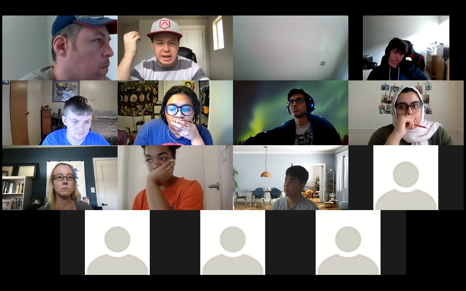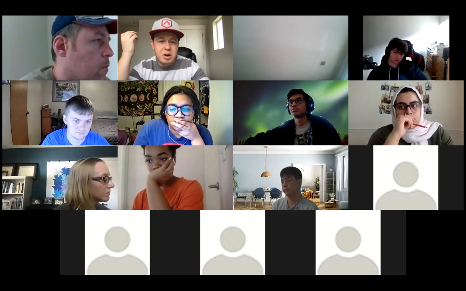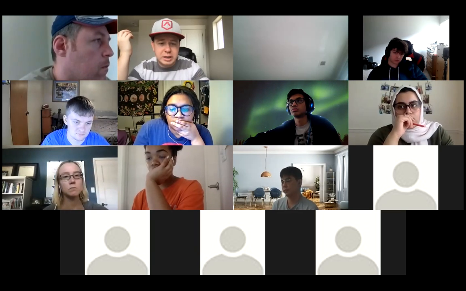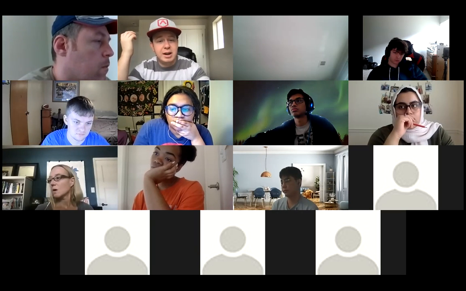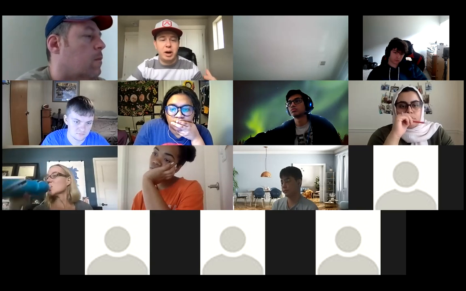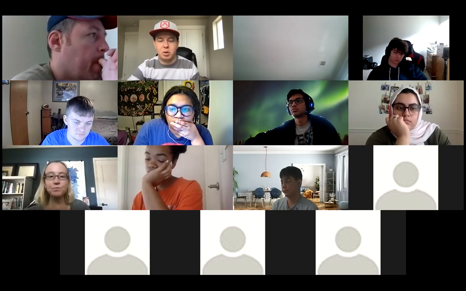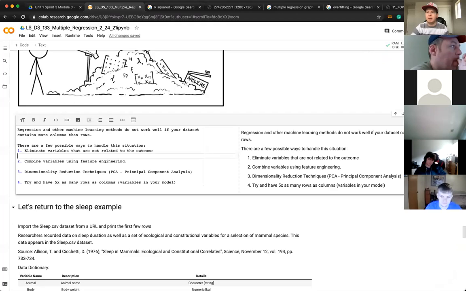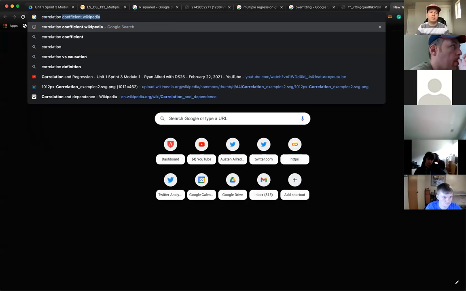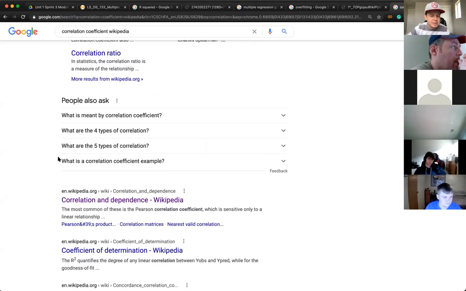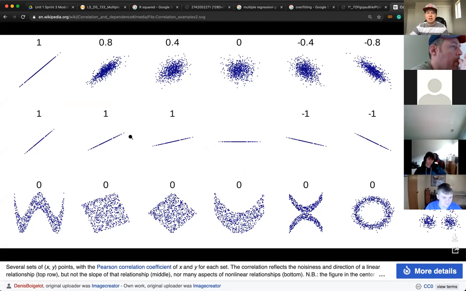Linear regression is pretty good. It can capture the linear relationships, right? But not all patterns in data are linear. We saw this with correlation, right? That there was a whole bunch of patterns in the data with correlation. Let's see, where was it? The correlation independence here, right? We looked at this image that showed us, hey, correlation and linear regression, they can capture linear forms of data, but what if my data looked like this, or like this, or like this, or like this, right?